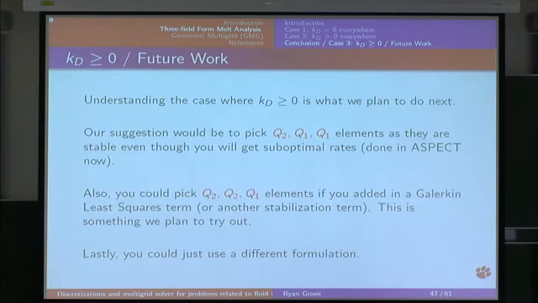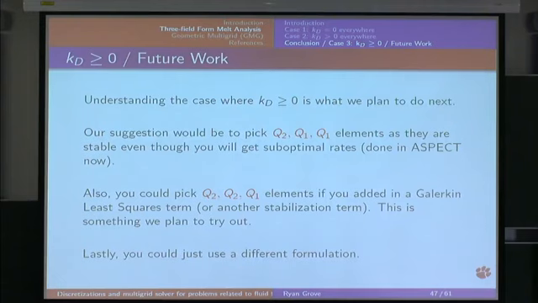All right, so now we talked about our conclusion. Let's talk about case 3 where KD is greater than or equal to 0 in future work. We've been trying to find something to let us analyze KD greater than or equal to 0 for a while now. And you guys kind of already saw where we run into the problems. You get 1 over KD min. So if your KD min is 0, you just get an infinity, and most of the proofs tend to explode at that point. So we're having a lot of trouble figuring out that part, but it's what we plan on working on next and what we're actively working on right now.